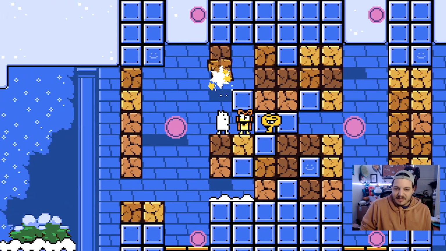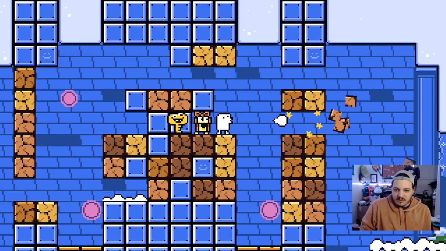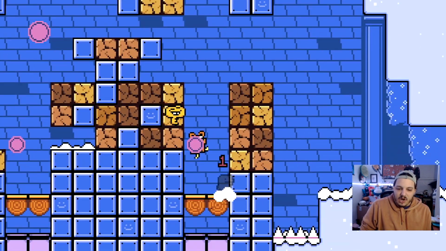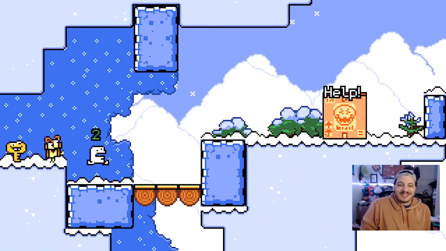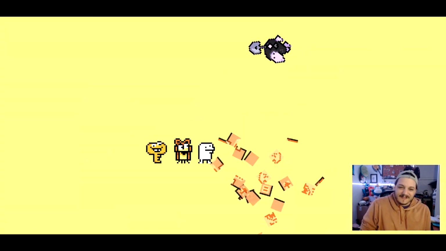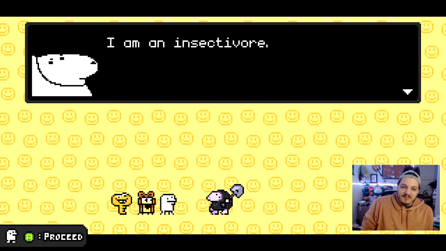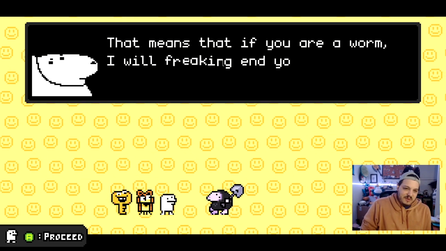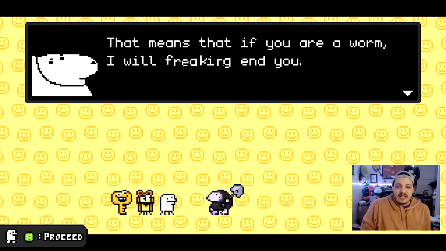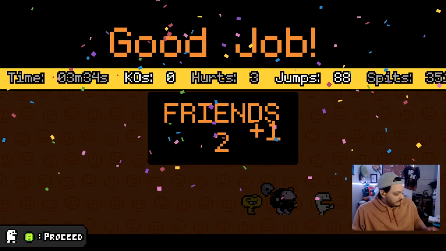I'm looking for any more uppies. Let me go down. There we go. Oh, I forgot I can blow up the. No. Oh, we're good. Oh wait, there's nothing. I thought there was spikes along with the bullets down there. Oh, it's the digging guy. I am an insectivore. I'm an insectivore, I assume is what he meant. That means that if you were a worm, I will freaking end you. Okay, that's fine, I suppose.